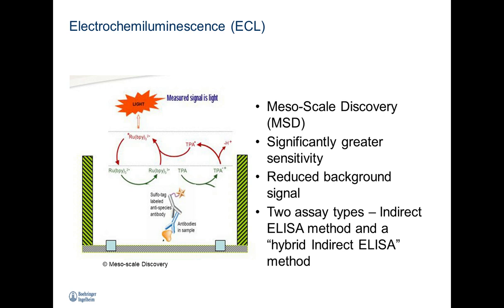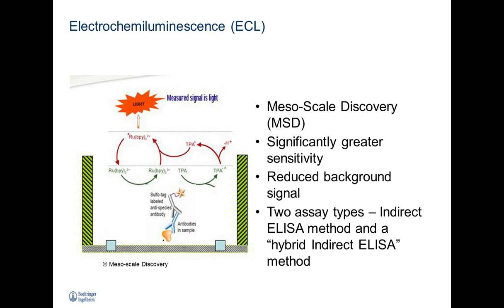Given the way the detection apparatus works, it is a CCD camera, and it only registers a luminescent signal within a certain distance from the bottom of the well. So as a result, any unbound conjugate in the fluid column that would normally contribute to background in other assays does not in this setup. So you have a very, very clean background signal in an MSD setup.